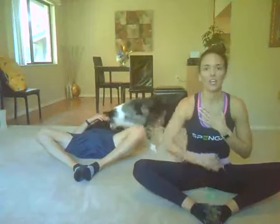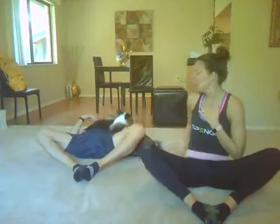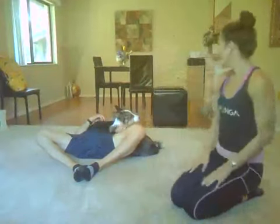Option to hold one hand on your heart, one on your belly. Or your doggy snuggles up with you. And one hand on your puppy. Taking a big breath here. So with one hand on heart, one hand on belly. Big inhale through the nose. Feeling your chest and your belly rise. And exhale. One more breath here.